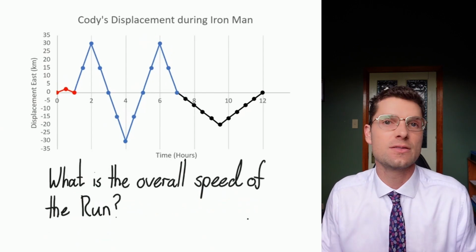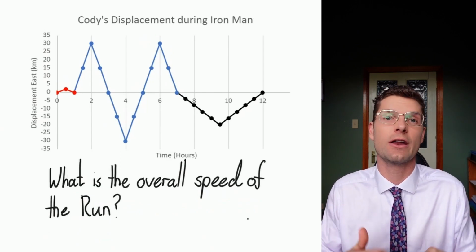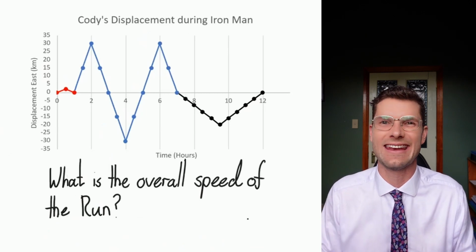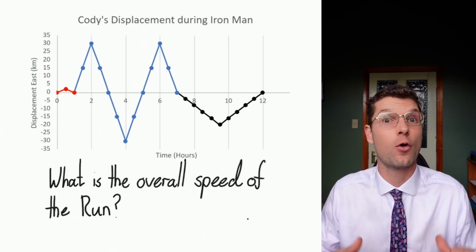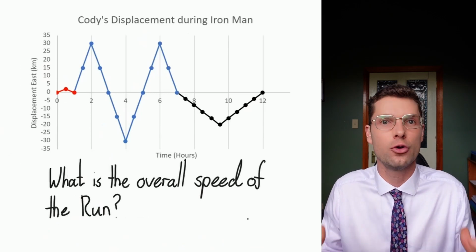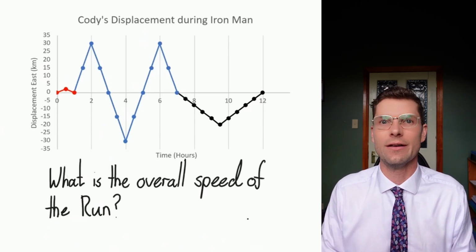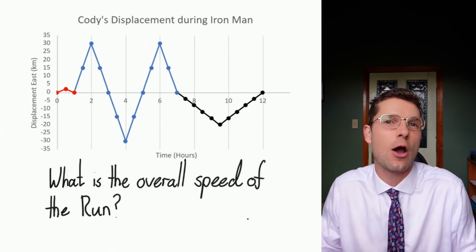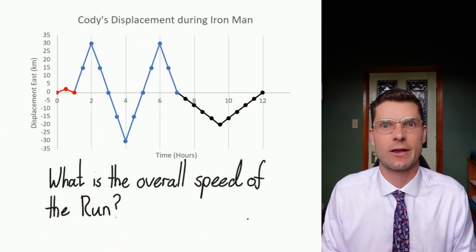So here we're going to get into some more mathematical calculations where we've got to get the data from the graph and then turn it into a mathematical formula to get an answer. So for this one, we're looking for how fast, or what's the total speed of the athlete during the run. So the run is actually 42 kilometers. That's a marathon. On our graph, we've just got the 40, so that's what we're going to use.